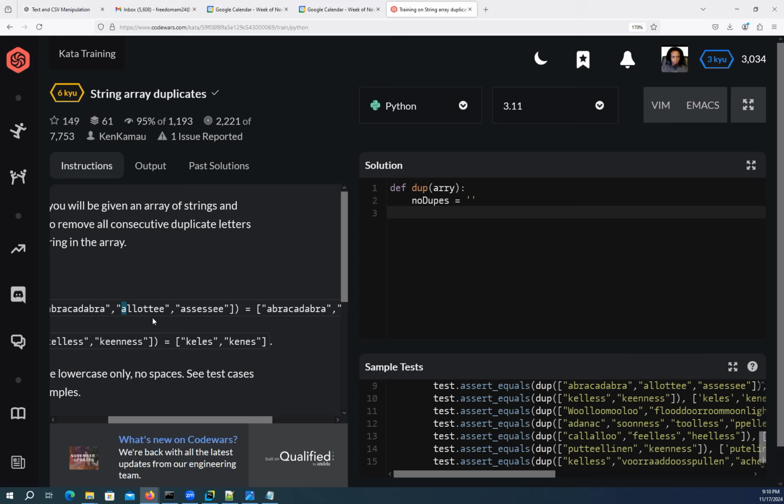So for each character that I copy over to a new string, I'm going to store that character so that on the next turn I can compare the two, and if they're the same, I'm not going to do a copy. Like if I copy over an L and my next one's an L, I'm not going to do that copy because they are consecutive.